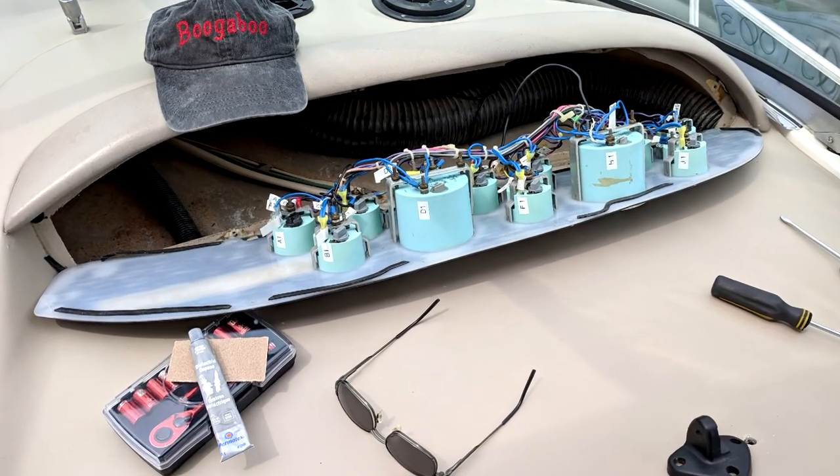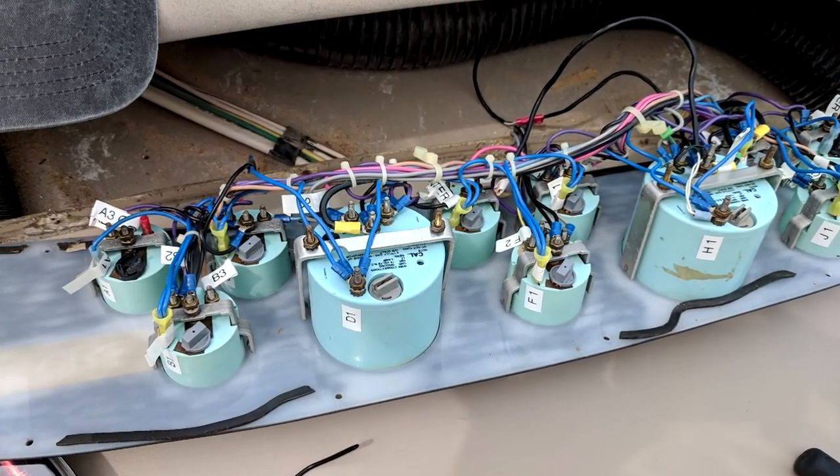One last thing about the gauges: they're notorious for being poorly grounded. If you've ever taken a dash apart on a boat and looked at all the wiring, the manufacturers stretch that wire to the last millimeter — they don't give you any extra play. So check your ground, make sure all your connections are good. Last year when I was hunting down why the starboard engine oil pressure gauge wasn't operating properly, I pulled the dash out. I actually swapped the oil pressure gauges from starboard to port to see if that helped — to no avail — so it was the senders. But I disconnected all the wires on all the gauges, cleaned them, sanded them, put dielectric grease on all the connections, and tightened them back up. It turned out not to be a gauge issue but an issue with the sender for the oil pressure.